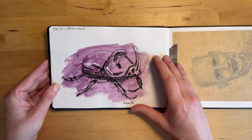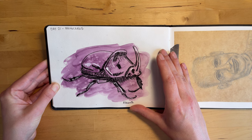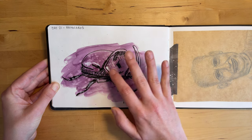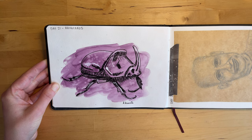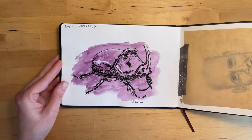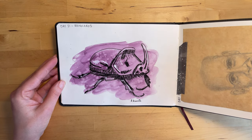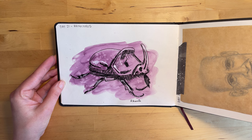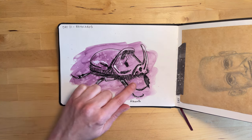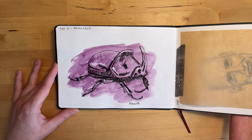And I did a pencil sketch first, then I did the watercolor over it, and then I did the black pen, and then I put a white paint pen as the highlights. And I really like this. I really enjoy drawing insects for some reason. They've got a lot of interesting textures. They're shiny, they're smooth, they're bumpy. This guy was like hairy underneath. That's another one of my favorites in this whole book, actually.